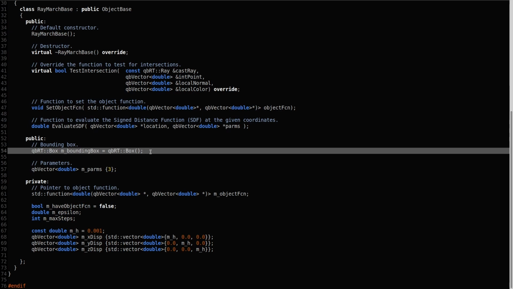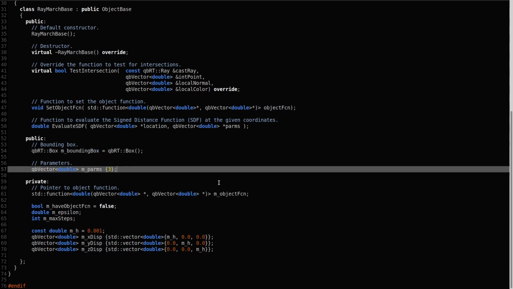Now, I haven't talked about bounding boxes before. In the previous episode, episode 12, we looked at implementing boxes, and I did mention as part of that that one of the powerful things, once you can do boxes, is you can make a bounding box. The reason for that is if the ray that we're considering does not intersect at all with the bounding box, then there's no point calculating anything else for this particular shape. A box is relatively easy to evaluate, whereas evaluating something more complex like a signed distance function would soak up CPU cycles and take up time that we don't need to worry about. So the bounding box is simply an implementation of the box class that we talked about in the previous episode, and we define a variable mparms to store the necessary parameters.